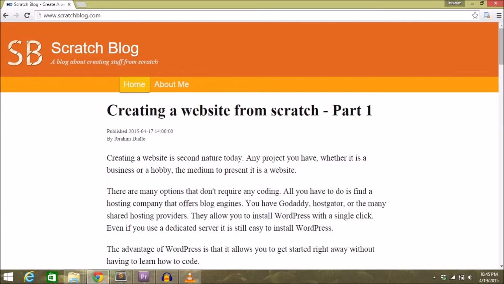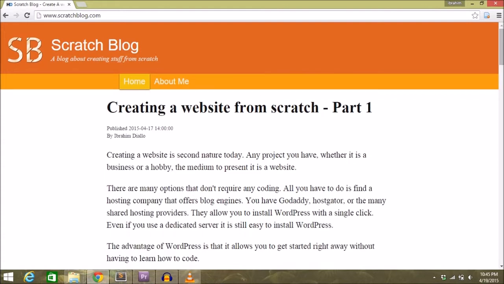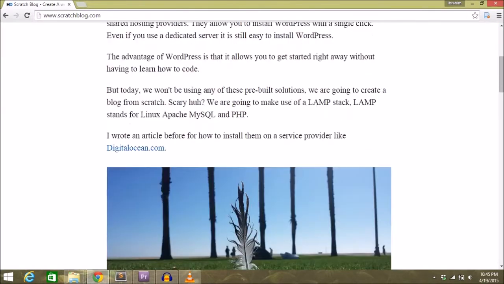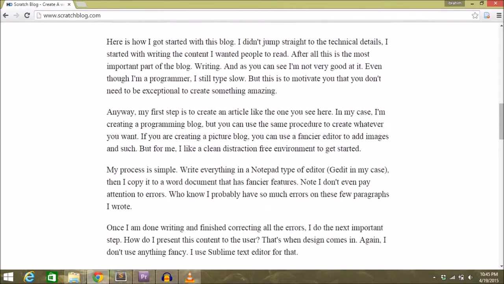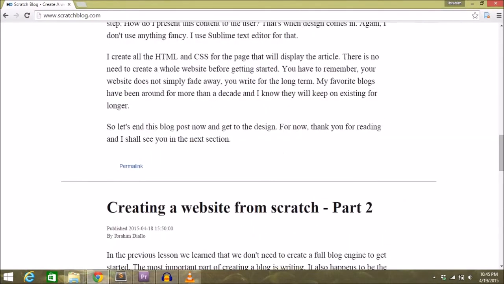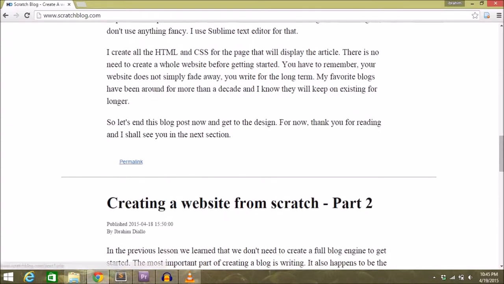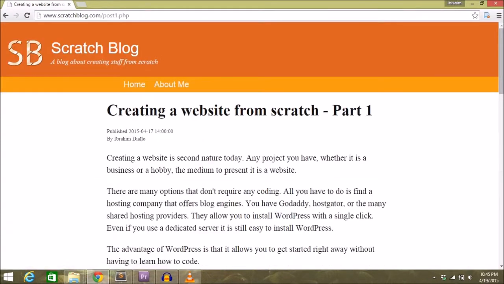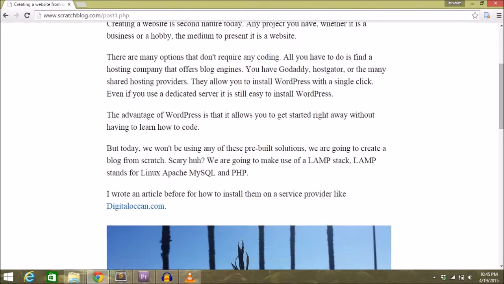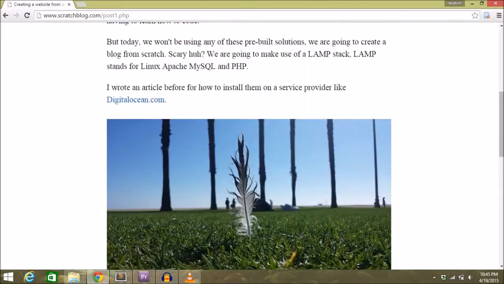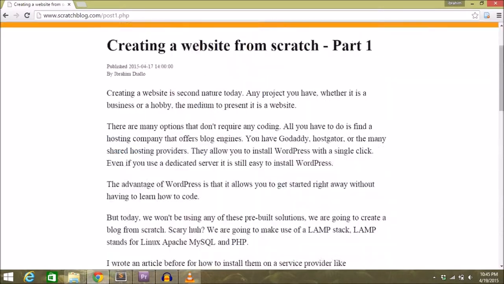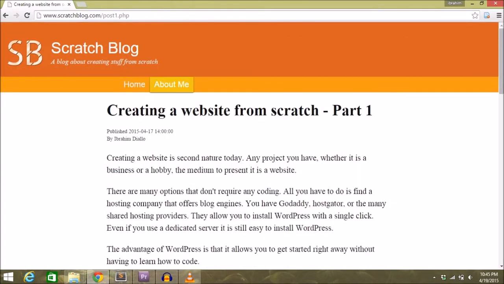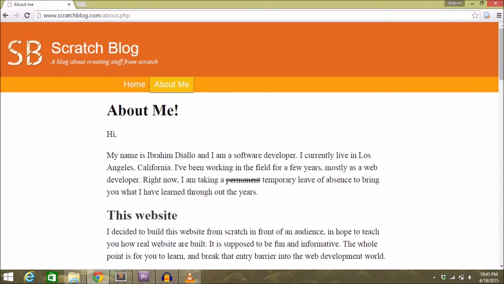All we have to do is add, let's say, post 3, add 003, create it, and then write a blog post over there. And that's it, really. We don't need to make any other changes. We don't need to touch the header or the navigation or anything like that. It looks like it's going to be much easier, especially when we start having more and more content. That's the power of PHP. It's simple. It doesn't look like we're doing something really fancy, but that's all it is.